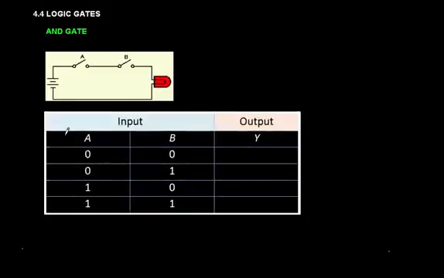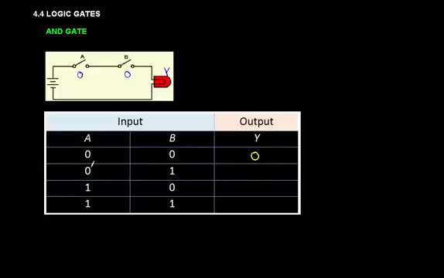The first type is the AND gate. This is a simple example of an AND gate. And here is a truth table. A truth table is used to record all the possible combinations of inputs and their corresponding output for a logic gate. Here, when the switch is open, we put it as 0 and B also 0. So 0 and 0, and the output from the lamp is Y. So 0 and 0, both open switches. You should get also a 0.